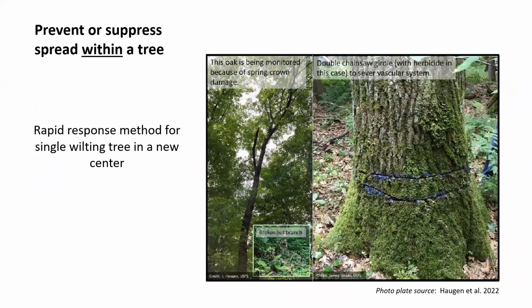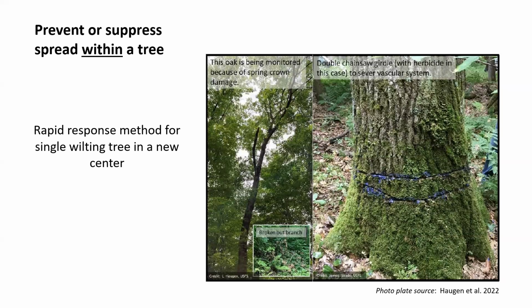All right, moving to another strategy of preventing or suppressing spread within a tree. 2 things I want to mention. The first one is what you see here. And this is a new technique in a way that was developed in the last 10 or so years by foresters in the Menominee tribal area of central Wisconsin. Menominee Tribal Enterprises manages the forests on those tribal lands.